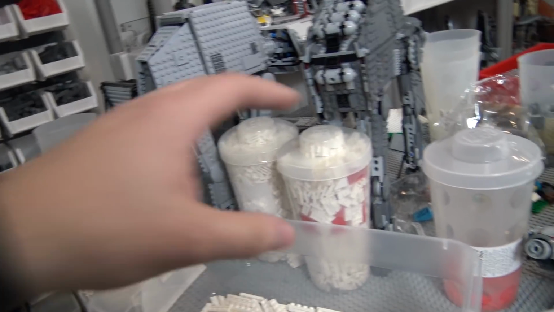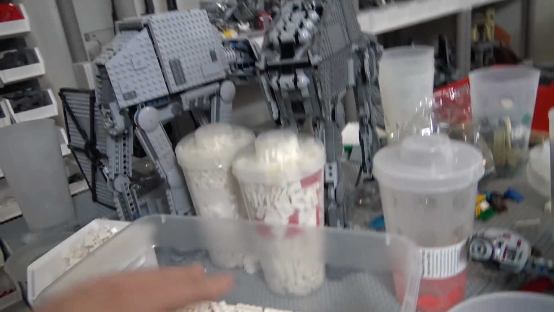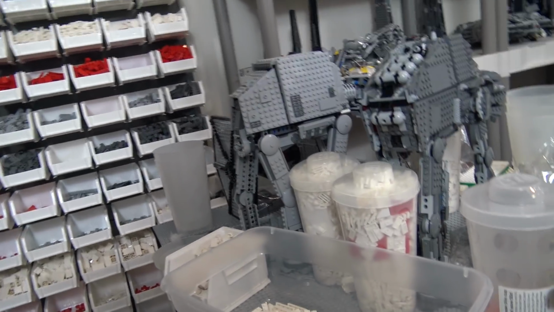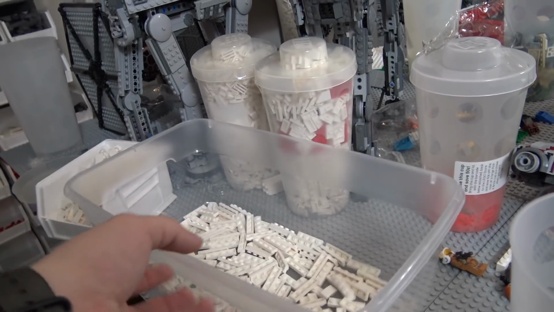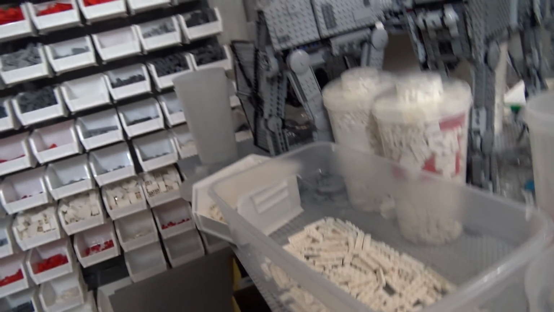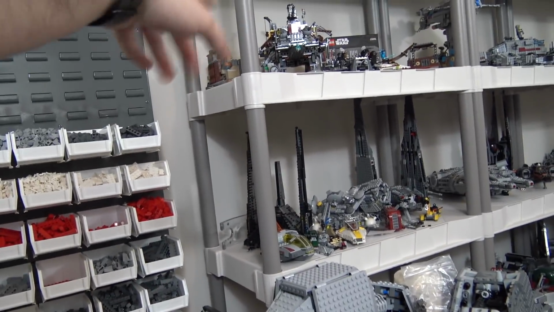You can get them at Walmart for like 94 cents. I love these bins. These are my favorite sorting bins. If you have a lot of Lego, go out to Walmart, buy like 50 of these and you'll be set, honestly. And then if you have shelves like these, I think I bought these shelves off Amazon.